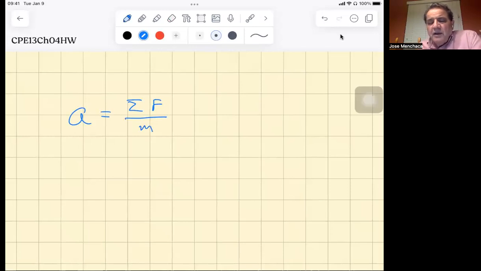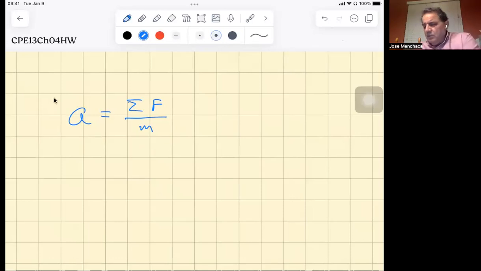Now, force is a vector and acceleration is a vector. And whenever you multiply or divide a vector by a scalar, you're going to get a vector in the same direction, but just modified by a factor. So we have a force in a particular direction. The acceleration is going to be in the same direction, but just modified by the division of the mass. And you notice that the force is in the numerator, so if it increases, the acceleration increases. The mass is in the denominator, so if it increases, the acceleration decreases. If the mass decreases, the acceleration increases.